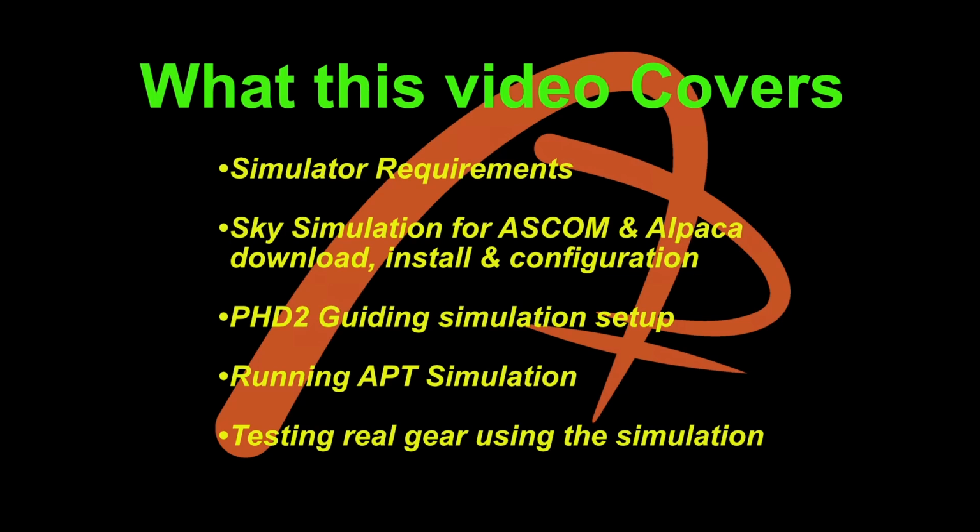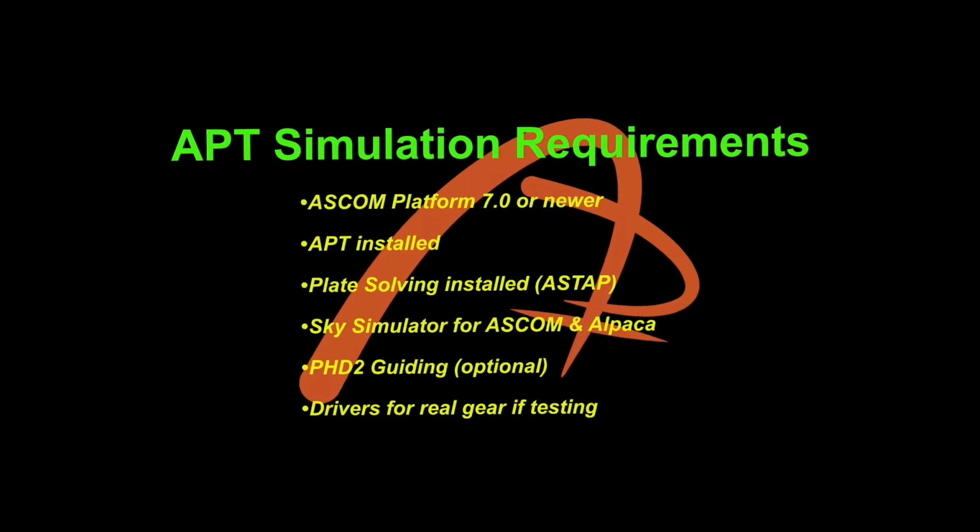And finally, if you want to connect your mount or a rotator or whatever and use that with the simulator, you might want to just test and see if your cables get snagged on a meridian flip or whatever. I will cover doing that as well. So let's get in and have a look at what we require to get it all working.